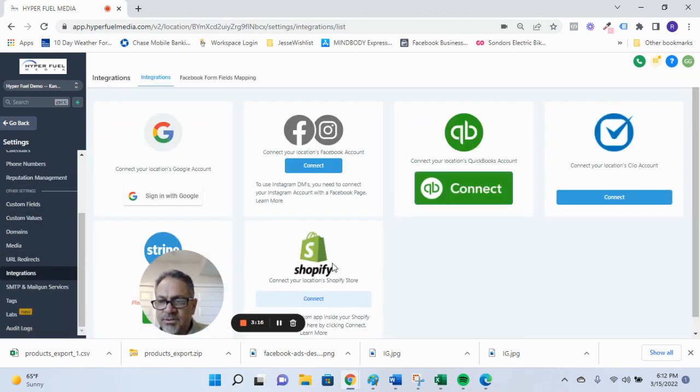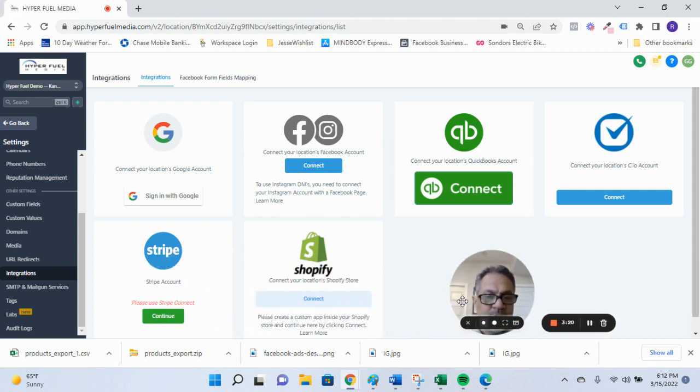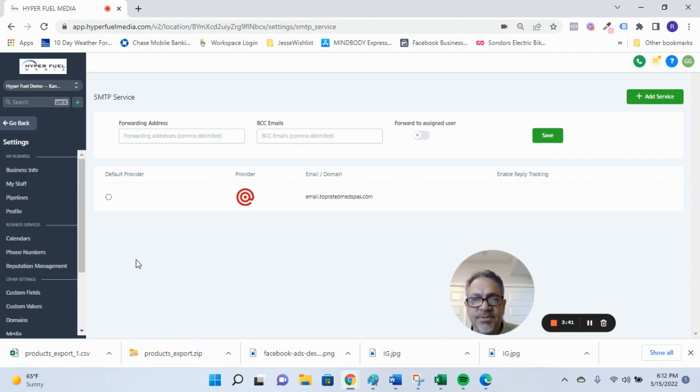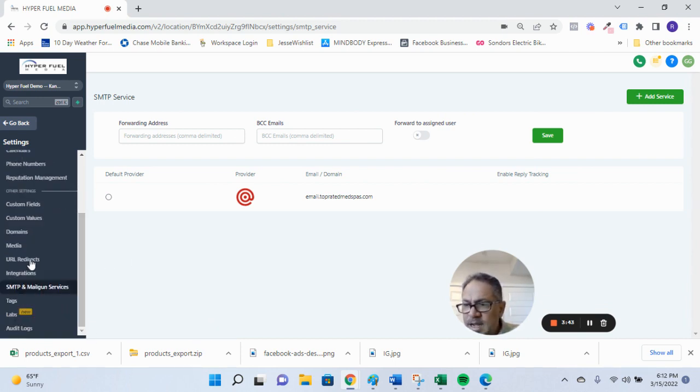Integrations, and this is basically just your integrations that we have, and this is all in your Launchpad area. So you can see something's connected. So remember, in that Launchpad section, you should come in here. If it's already connected, you connect to your Facebook page, it's going to show connected. Your Google business page, it's going to show connected. All that stuff's going to show connected in here, and this stuff's already going to be set up for you as part of the way it's done. So there really isn't anything else in here that you need to do.